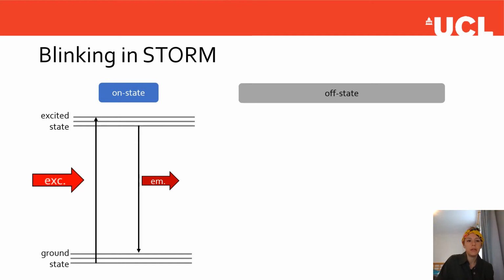Well, let's say we really increase the intensity of our excitation. What does that mean for this molecule? As soon as it gets up to the excited state, it'll emit fluorescence, and then it'll immediately be driven back into the excited state. So when we really strongly increase the intensity of our excitation, our molecules end up spending way longer in the excited state than they would with a lower intensity. And if you're in the excited state, there's a small but non-negligible probability that you'll slip into the triplet state.